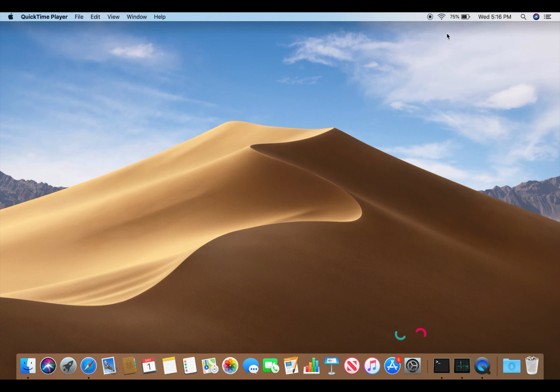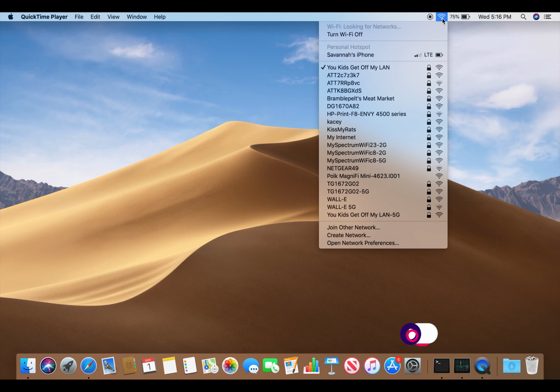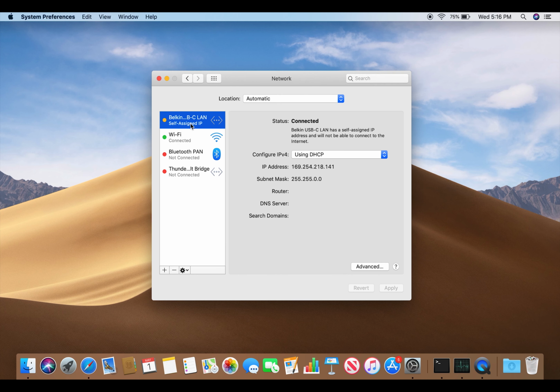If you're using a Mac to run MATLAB, changing the IP address is slightly different. Go to your common network icon and select Open Network Preferences. Find your connected Ethernet, which for me is this Belkin LAN. Choose it, and next to this Configure IPv4 drop-down menu, select Manually. Manually enter the IP address as 100.1.1.2, the subnet mask as 255.255.255.0, and leave the router empty. Select Apply, then close out of the network settings.